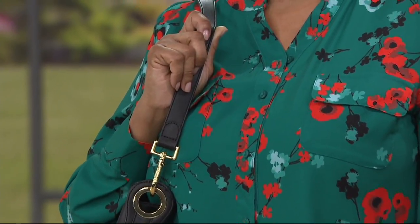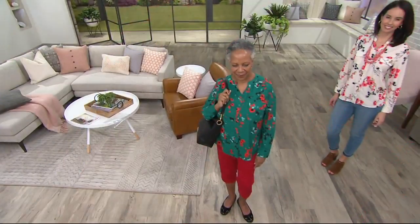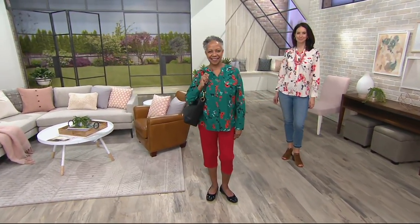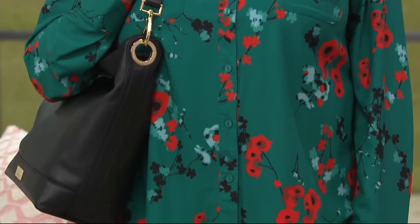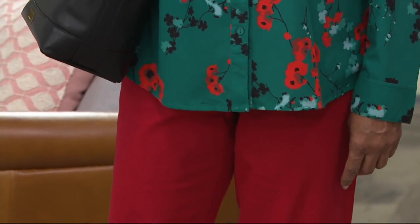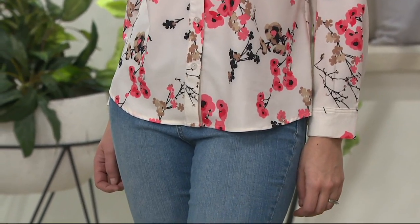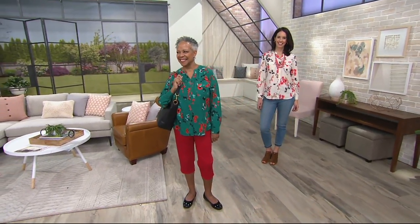Tony is in a medium — she's 5'6". You're getting great coverage here; the length starts at 26.5 inches for Missy and goes up to 30.75 inches for plus. Tony paired it with one of our colored denim capris coming up in the show, pulling out those burnt orange and reddish colors from the teal multi top. The teal multi kind of reminds me of one of my favorite movies — Mulan — it's just so pretty.